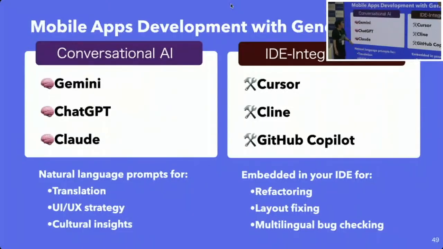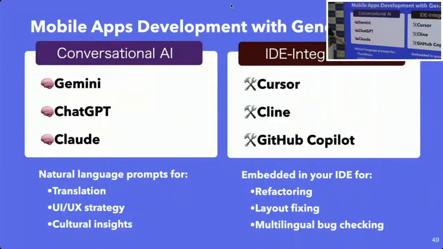For conversational AI, there are a lot of options like Gemini, ChatGPT, Claude, and any other conversational AI. And in the same way for IDE integrated AI like Cursor, Cline, and GitHub Copilot. By using these tools, we can easily accelerate internationalizing our apps to the world.